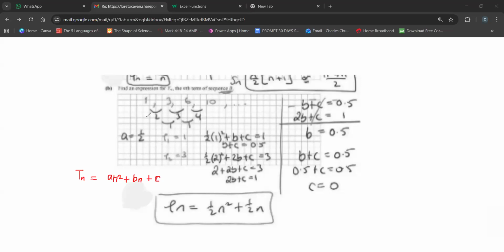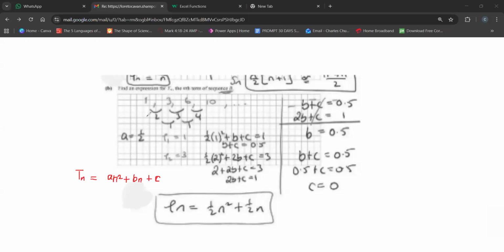So it looks like, I don't know how to say it, a two-tier arithmetic sequence, where the common difference has a common difference, something like that. I don't know how to explain it, but the difference between the terms has a common difference. So that's why it is quadratic in the first place. The difference between the terms in this case was 2, 3, 4, and so on. But the difference has a common difference of 1.